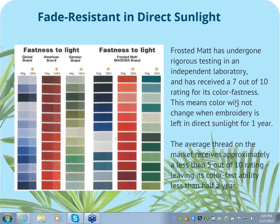Through rigorous testing at an independent lab, frosted mat received a 7 out of 10 rating for its color fastness, meaning that color will not change when embroidery is left in direct sunlight for 1 year. To put this into perspective, the average embroidery thread on the market receives approximately a less than 5 out of 10 rating, leaving its ability to hold color before the embroidery begins to fade at less than half a year when exposed continually to direct sunlight.